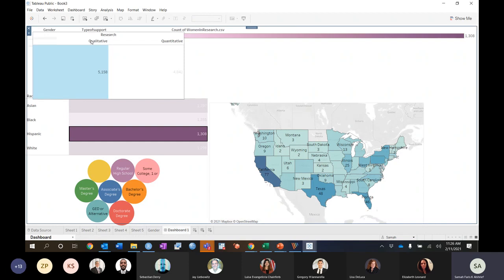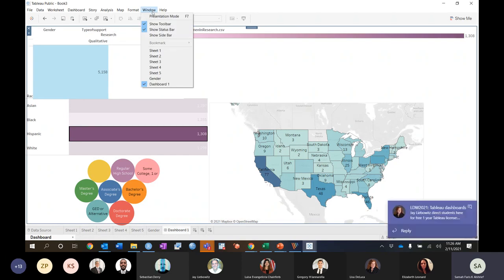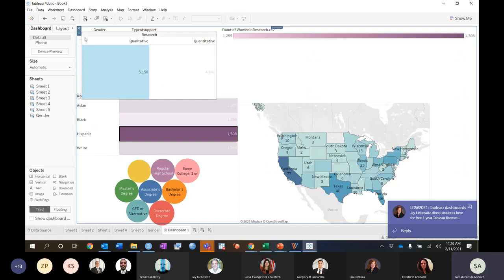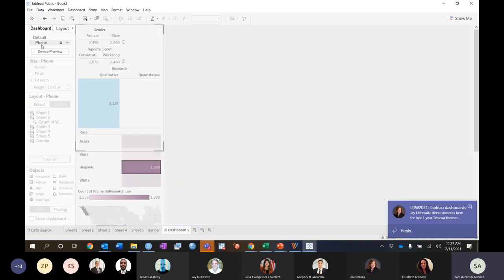So another thing that I liked about Tableau is that you can have different views. You can have the default, which is usually desktop. You can choose phone, and it will show you how your visualization would look on the phone.